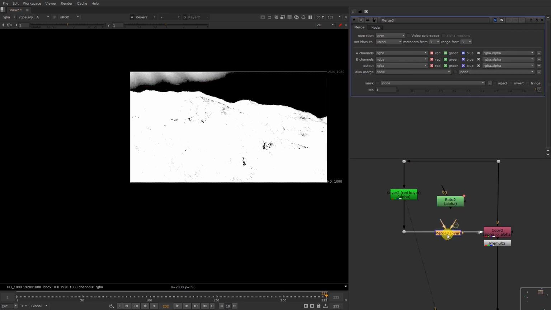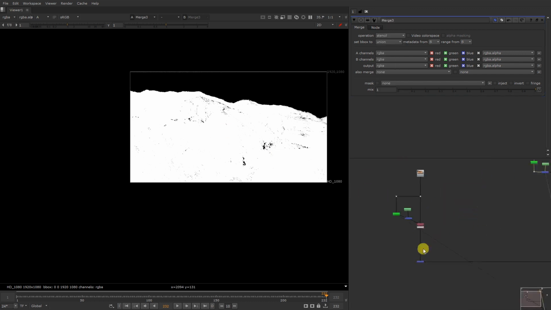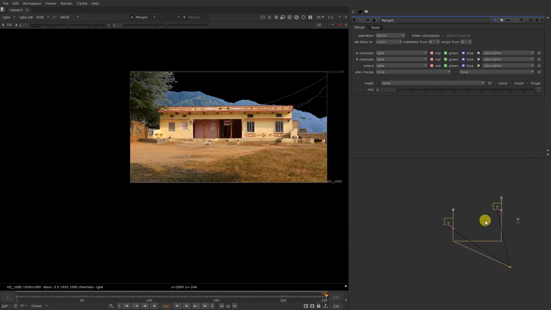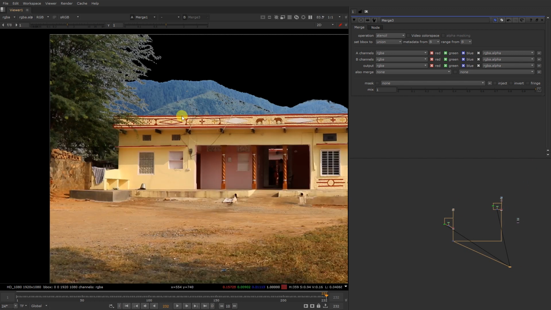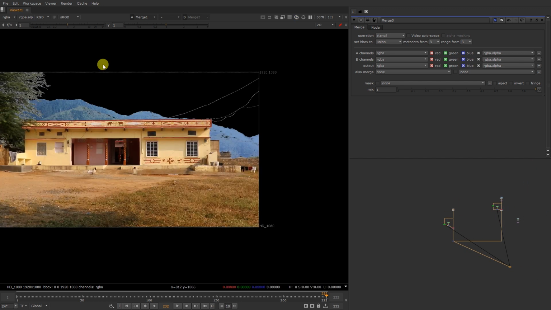So in order to do that, we're going to do a little arrangement, a neat and clean script. I'm going to take a key mix, not key light, key mix.